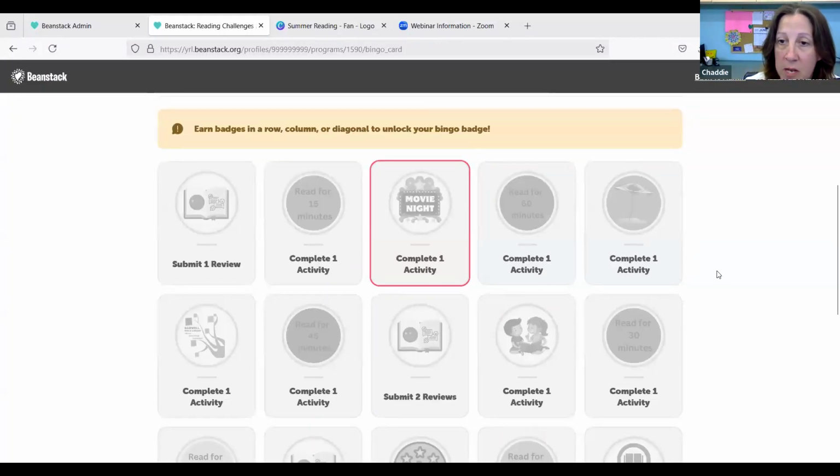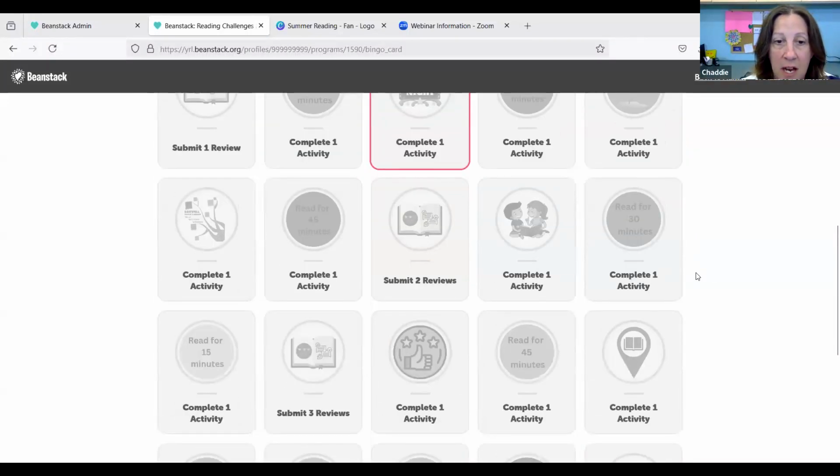I agree with Penelope that text box challenges, I think, add a little bit of interactivity to the challenges that the kids really liked. And the answers are always really interesting to read. You get to know your patrons when you can see what they like and how they respond to things.